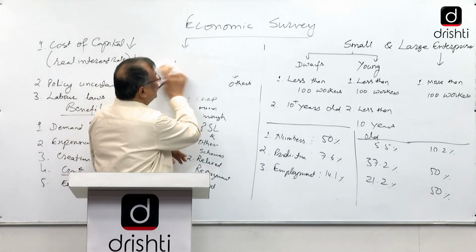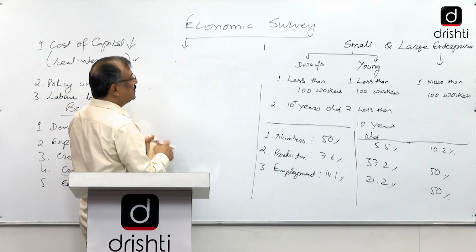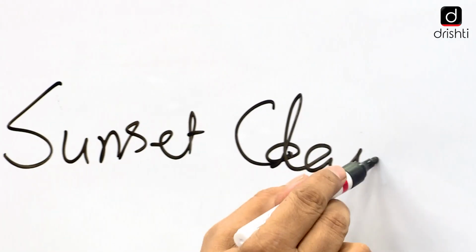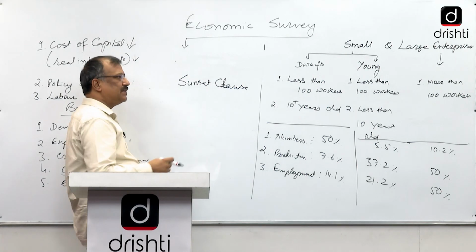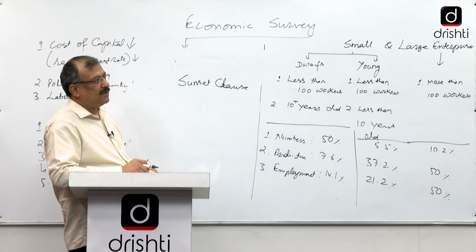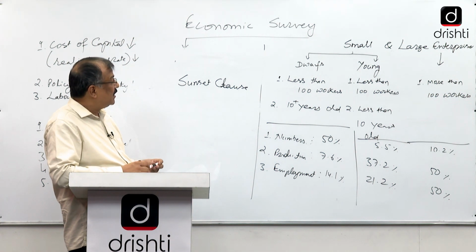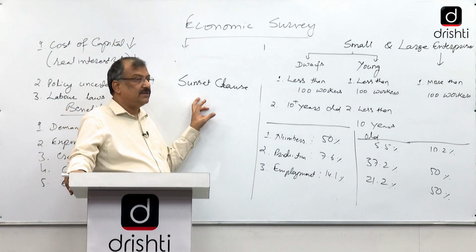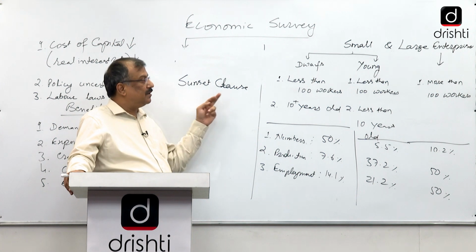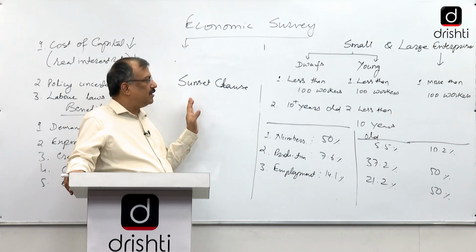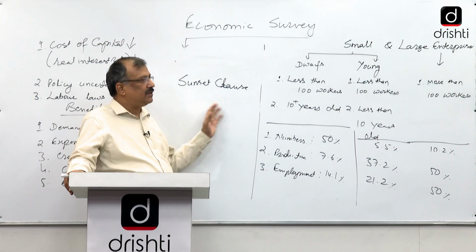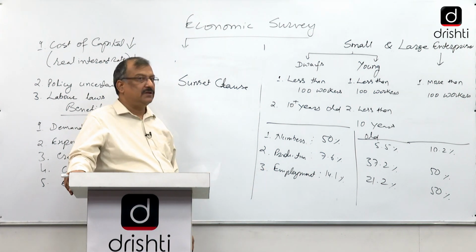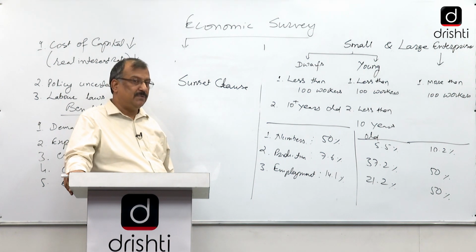Proposal is also in the survey that for this kind of incentives we should have a sunset clause, that these incentives can be enjoyed by an enterprise for, let's say, 6 or 7 years only. Once this period of 7 years has expired, the incentives would automatically be withdrawn from those older enterprises. So if this sunset clause is incorporated in the scheme, dwarfs would not remain deliberately dwarf, because that will not give them any incentives. They'll try to grow bigger. They'll scale up their production, and in that process they will employ more workers. So this will be good for growth and good for employment generation also.